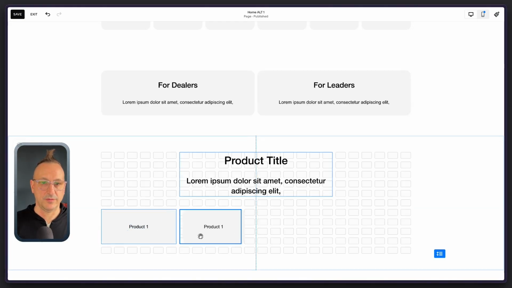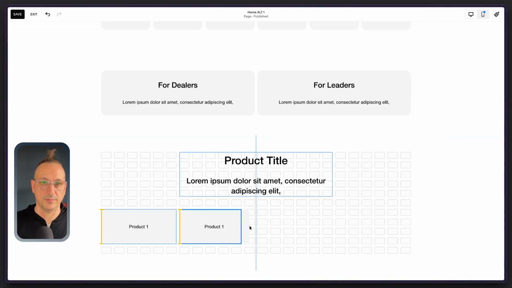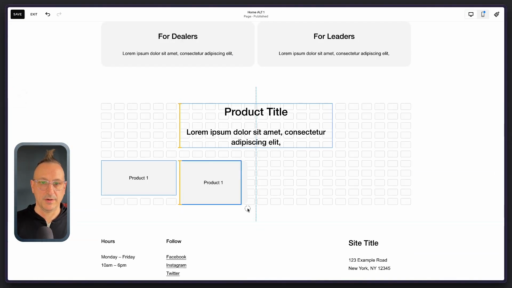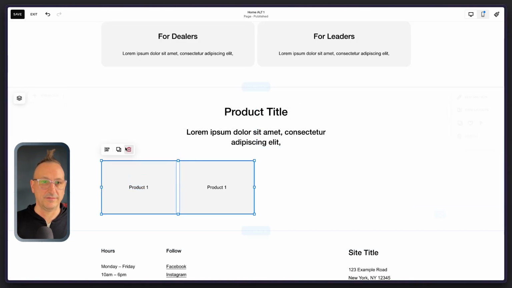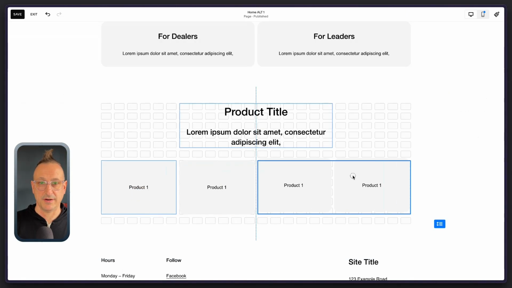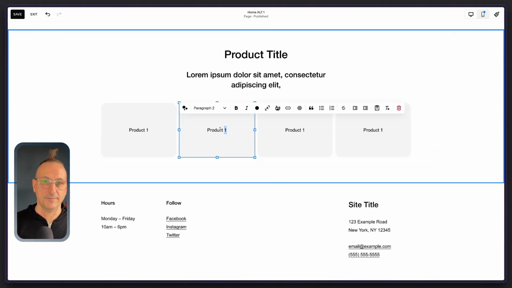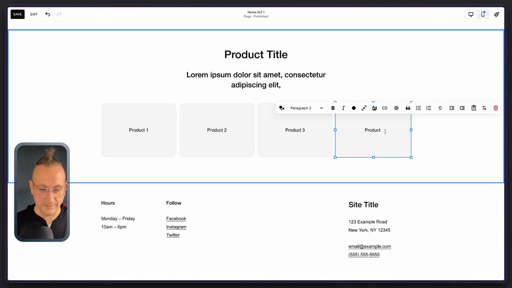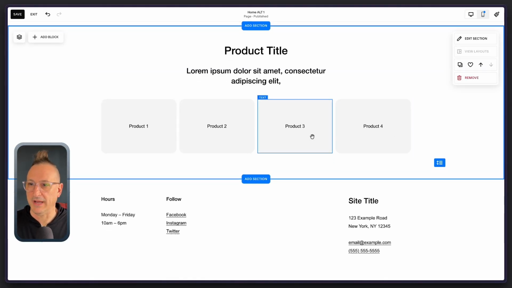And let's make those a different size than the ones we use for the logos above, if you recall, the customer logo. I'm going to make these bigger because who doesn't love talking about themselves and their products? Every brand does. Okay, so now we've got product 1, 2, 3, and product 4. Now you got 5, you can go 5 wide, 3 wide, whatever works, however many you've got.